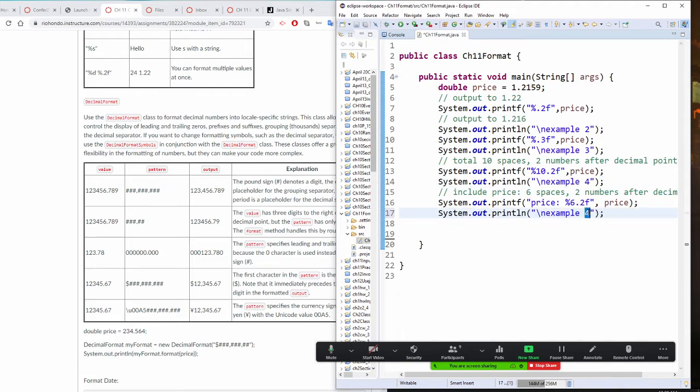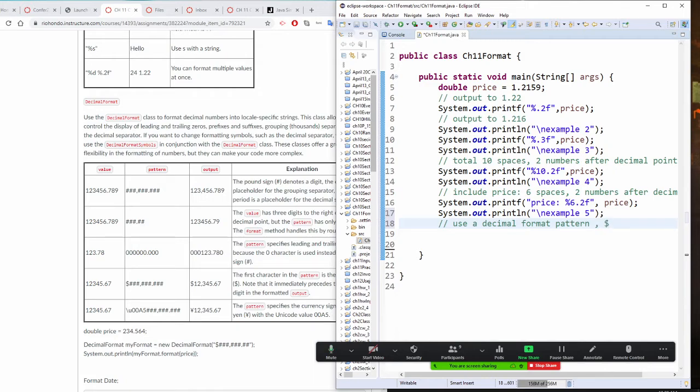And let's call this example 5. And in example 5, we are going to do this. Okay, so we are going to create a decimal format pattern. Is that okay? So what we are going to do is we're going to put a dollar sign first.